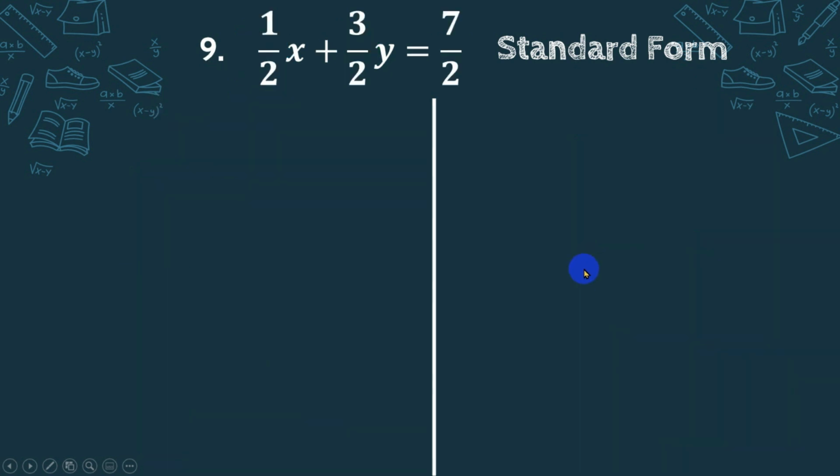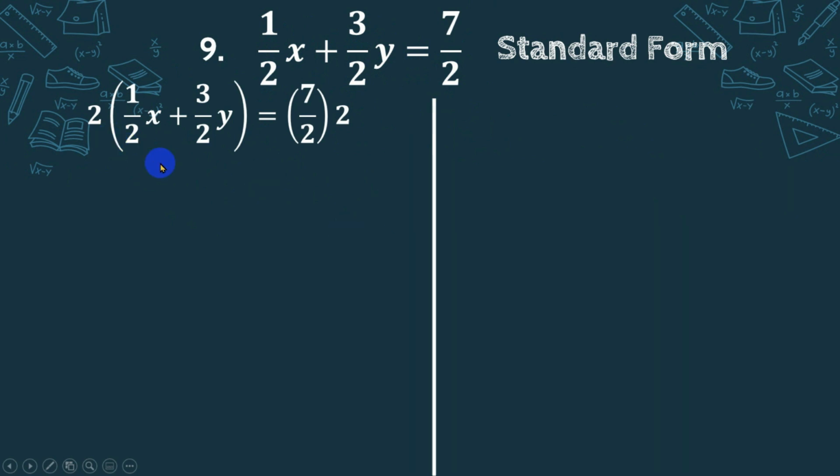Another example, example number 9. We have here 1/2 x plus 3 over 2y is equals to 7 over 2. So we don't have to worry about this because this is just a rational algebraic expression or equation. And nakapag-solve na tayo ng ganito na rational expression or equation noon pong problem solving natin sa rational algebraic expressions. What we're going to do para maalis yung ating denominator is to multiply the whole equation by the LCD. And since lahat naman po yan ay 2 yung nasa denominator, multiply po natin on both sides by positive 2.